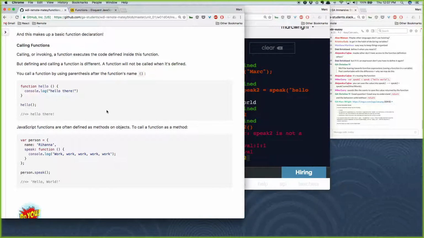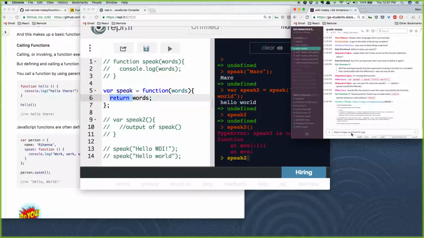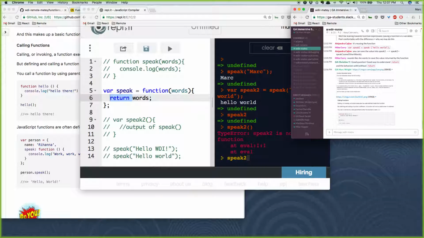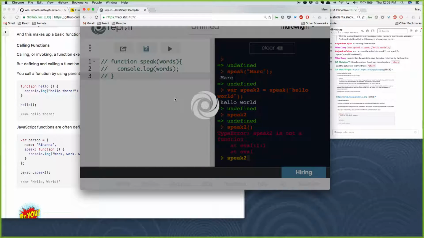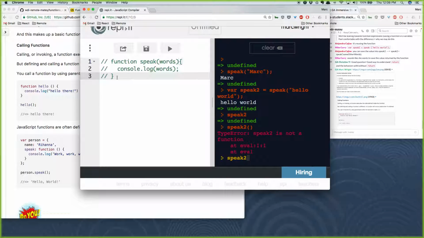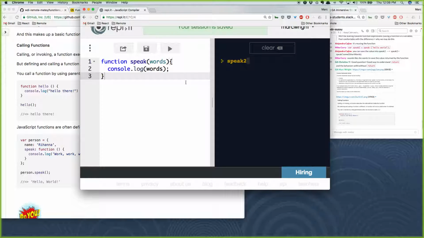Calling functions, I think I mentioned this a little bit on Tuesday. But there's a difference between recalling a function and actually invoking a function. For this example, the Replit isn't super great at this. So I think I'm going to go into the JavaScript console and the dev tools. But let me run it really quick and see if this will do what we want. So for example, I just loaded this. Let me clear that out.